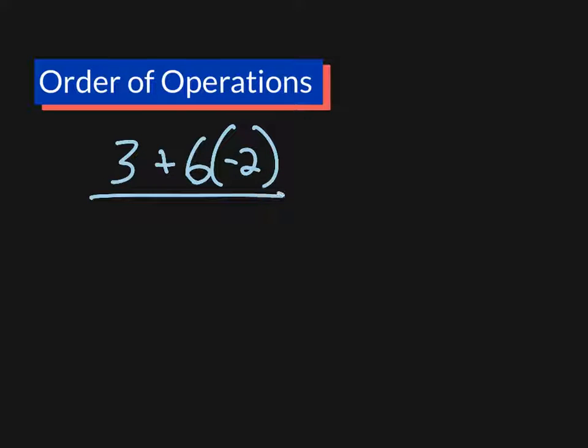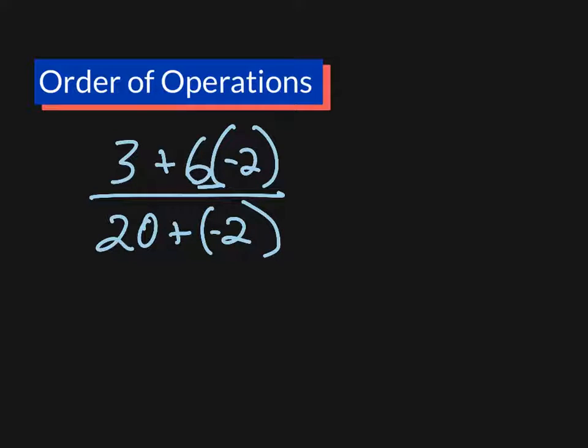So here's another example, and this is a slight variation, because remember that operations above and below a dividing bar, it's kind of like they're in invisible brackets. So you do the operations above and then below first, and then you're going to divide. So for example, say we have 3 plus 6 times negative 2 over 20 plus negative 2. Okay, so we're going to multiply first right here.